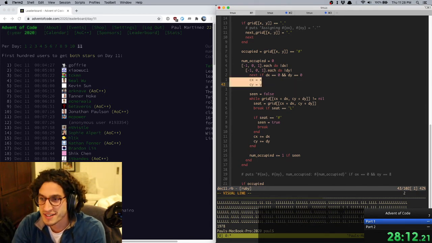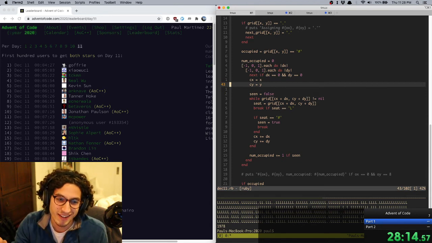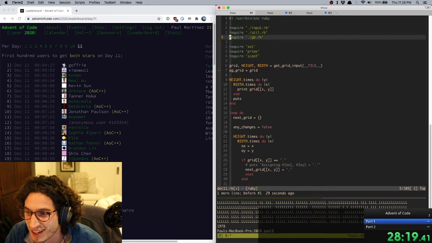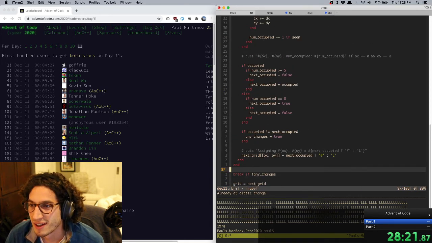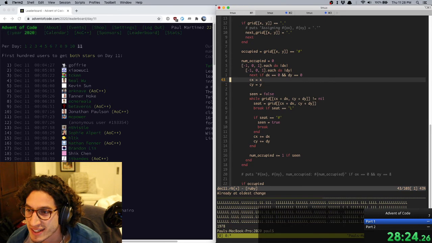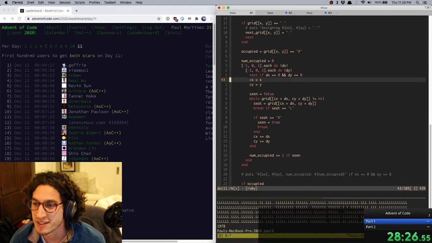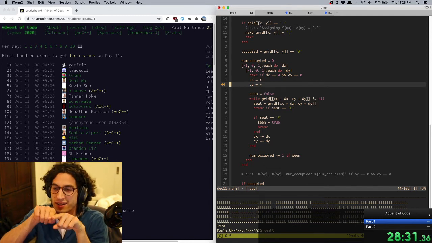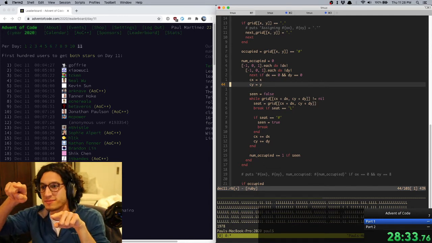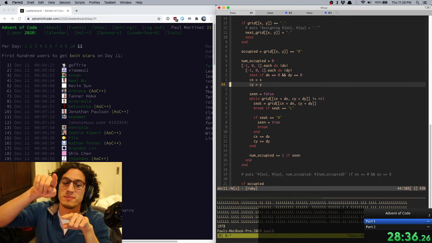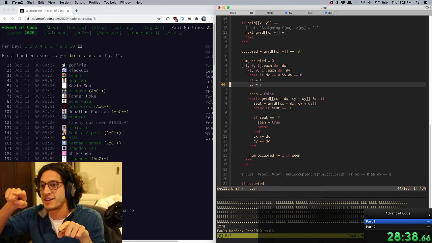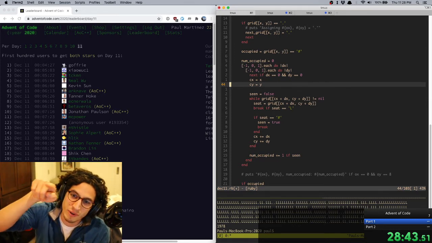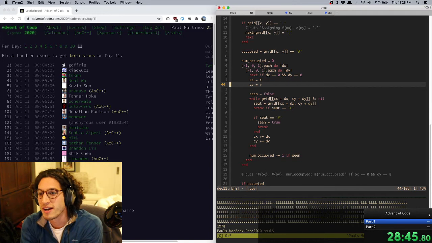I just wasn't assigning to this value right away. Okay. There was no weird Ruby scoping errors. I just wasn't initializing my starting point each time in this inner loop. And so I was like checking, all right, what if we go up and to the right? And then what if we go up? But I was actually doing, okay, what if we go up and to the right? And then what if we go up? And then what if we go up and to the left? And then what if we go left? And then down? So that was my issue.